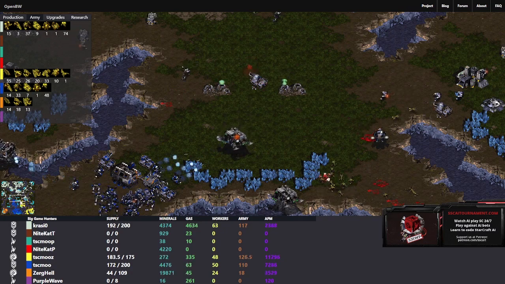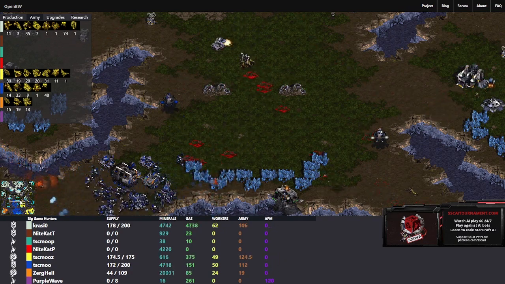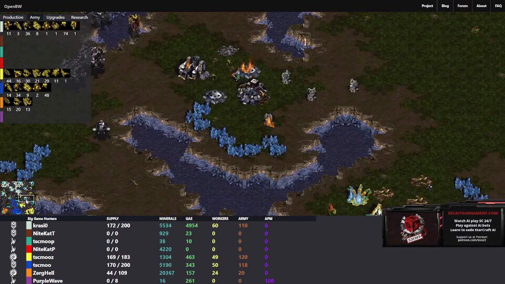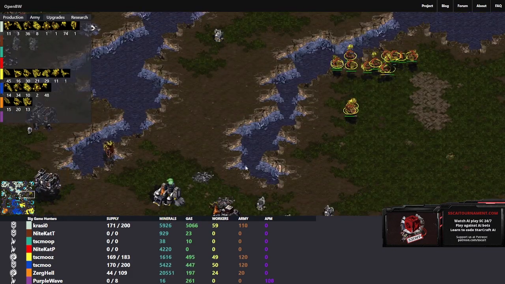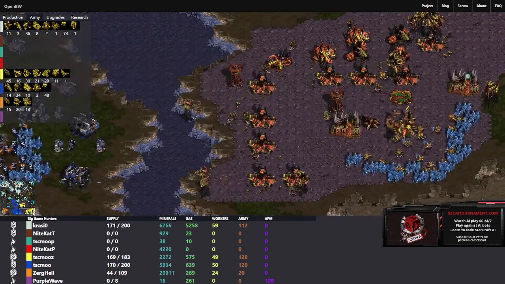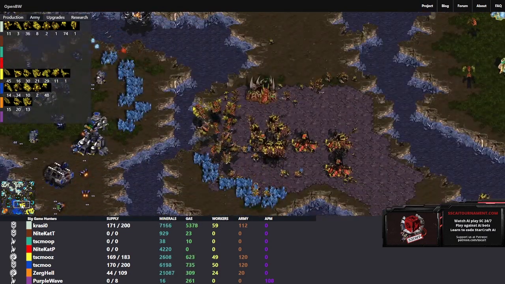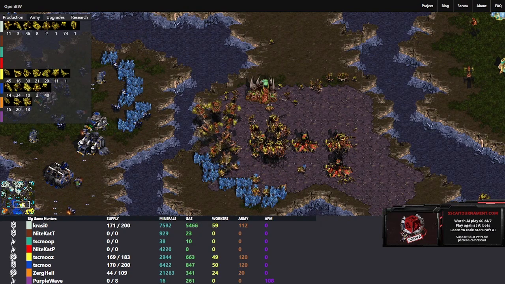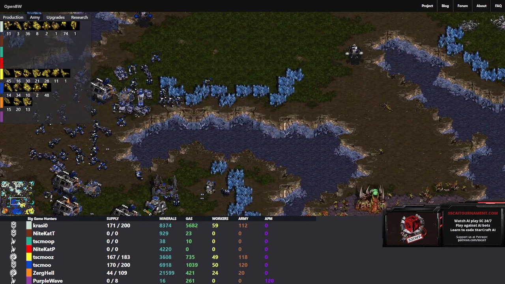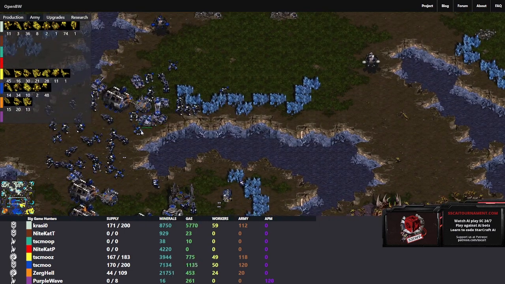But no one seems to really be able to make much headway at the moment, except for Crazio, who's slowly taking over more and more space. TC Muzi's army seems to have just stopped. Interesting. Everybody has just stopped. Maybe that is why this game actually carried on for as long as it did.